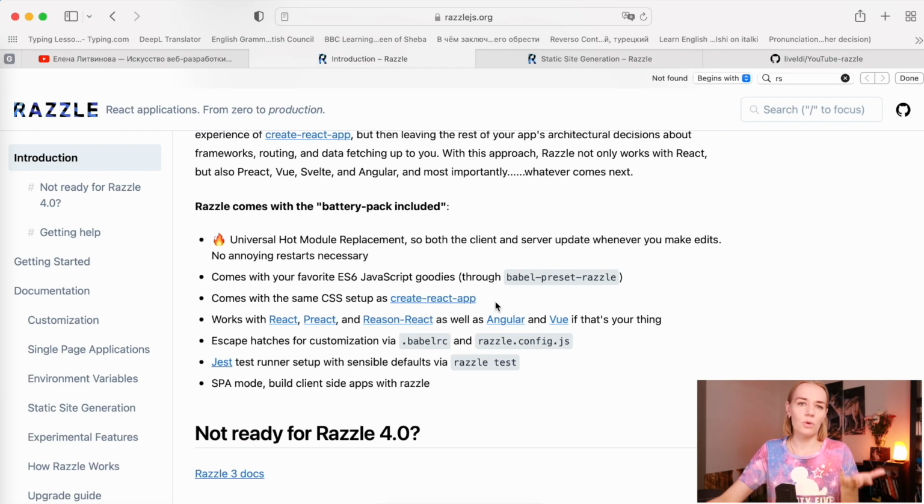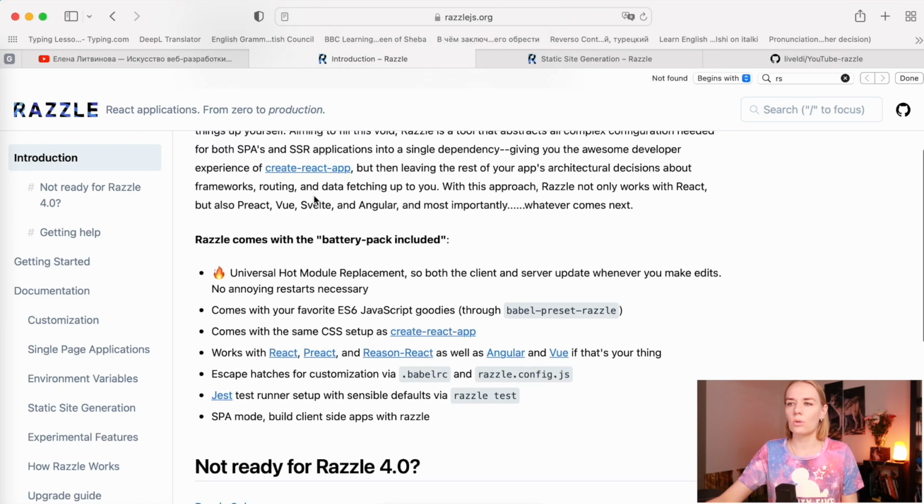Also, you can use modules there. It works with React, Preact, also these two, which I didn't try before, Angular, Vue, so you can use different libraries or frameworks on the client side.